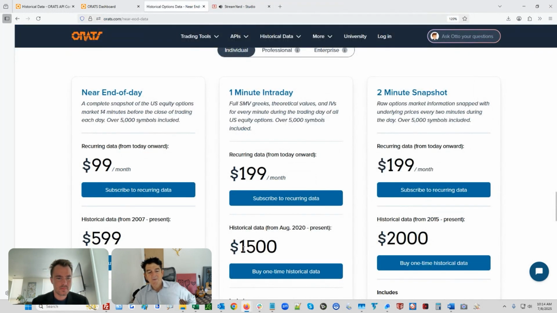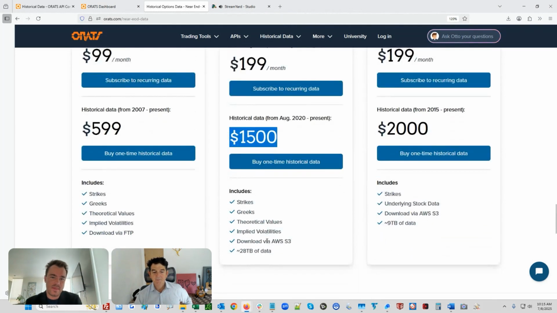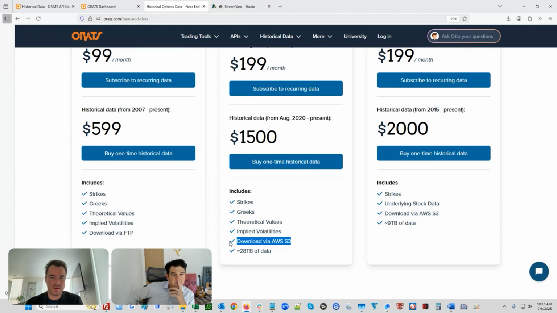And we're getting quite a few people signing up now for the 1 minute data for this, Tyler. Yeah, I mean, zero DTE trading has become a lot more popular, and that data goes back 5 years now. So if you're doing any big data research on intraday zero DTE data, that's the data set for you. Now, the thing about this data set is that it's so large, we don't deliver it via FTP.